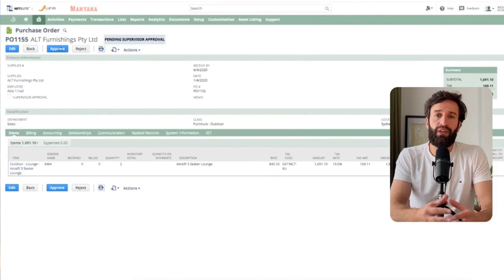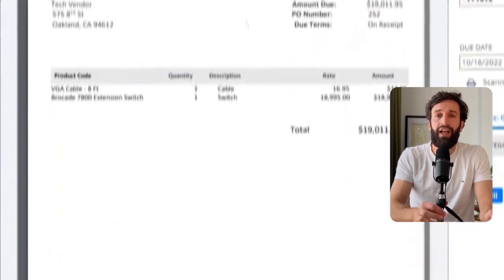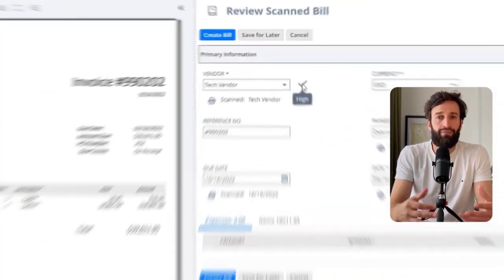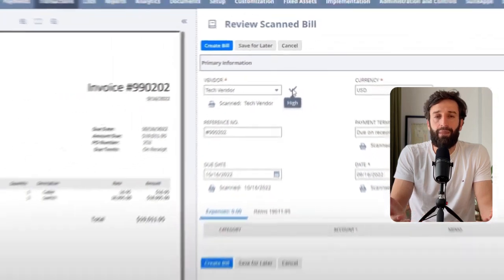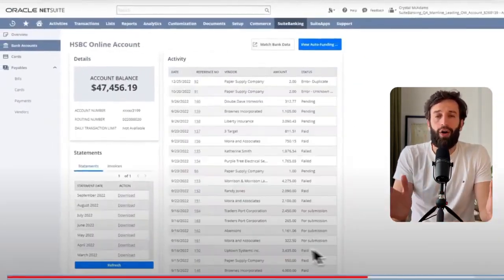Later, once the order has been fulfilled or the service has been delivered, the vendor would typically send a bill to a special inbox from where it's automatically scanned and uploaded into the NetSuite system. The approver can then review the bill, compare it against the purchase order, and if everything looks good, they can initiate payment directly through NetSuite using the bank account associated with your account. Once the payment is made, NetSuite automatically updates your ledger and subledger, which is where you track your payments, and it has all of the associated information around the amount and vendor, etc., that you can then drill into if you want to later on. Magic.